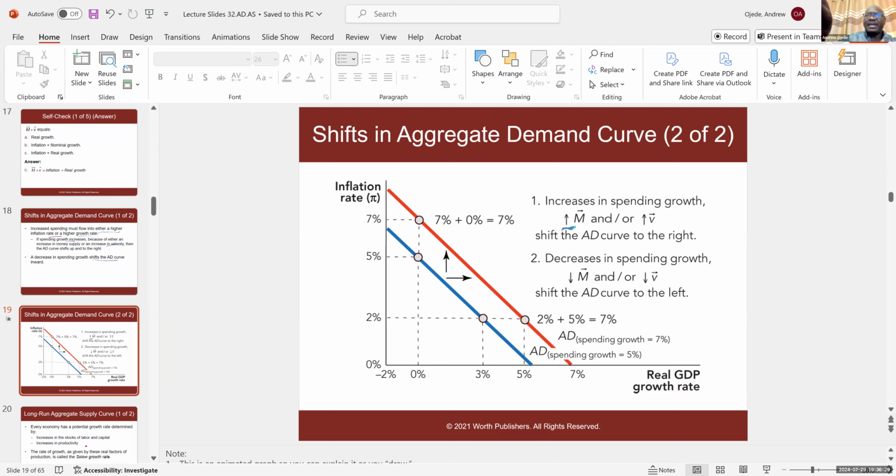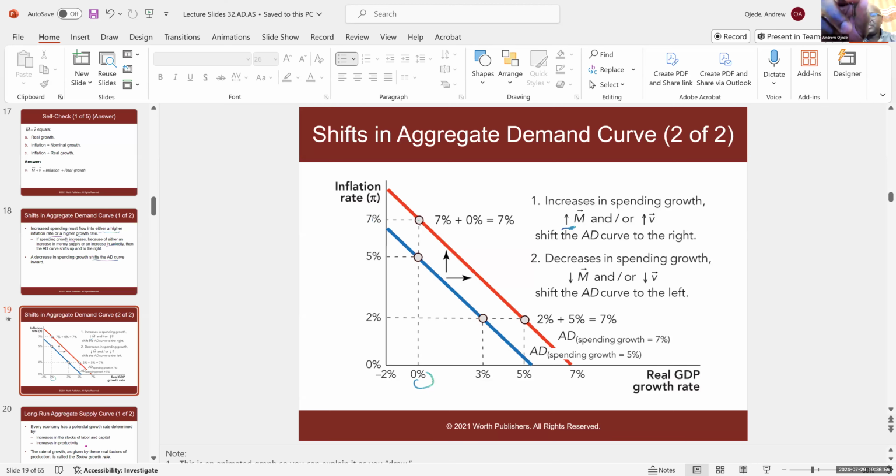That's the demand curve. The aggregate demand curve is going to shift to the right, from the blue line to the red line. So this can potentially increase inflation from 5% to 7%, if we assume that GDP does not grow. But you could think about it here also too.